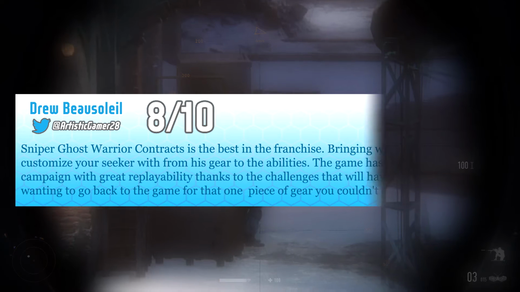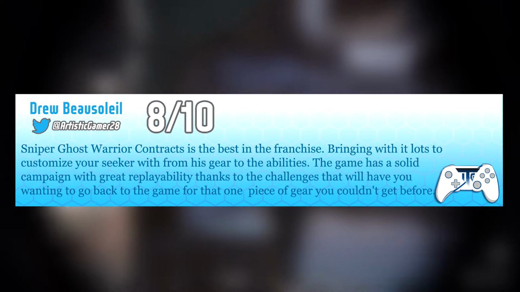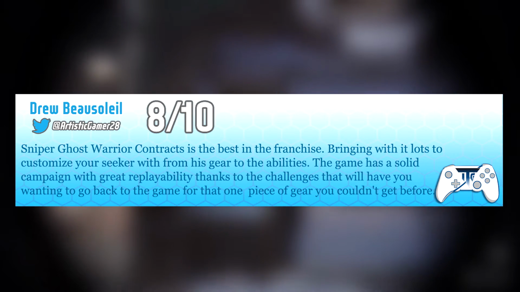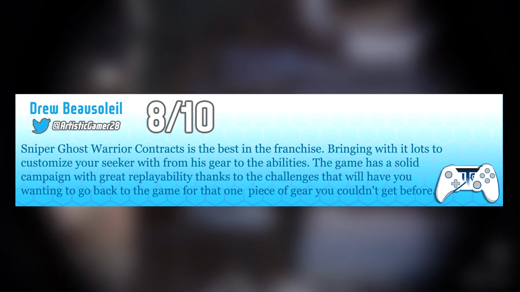Sniper Ghost Warrior Contracts is the best in the franchise, bringing with it lots to customize your Seeker with, from his gear to the abilities. The game has a solid campaign with great replayability thanks to the challenges that will have you wanting to go back to the game for that one more piece of gear you couldn't get before.